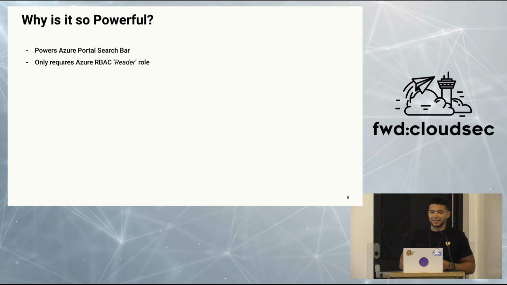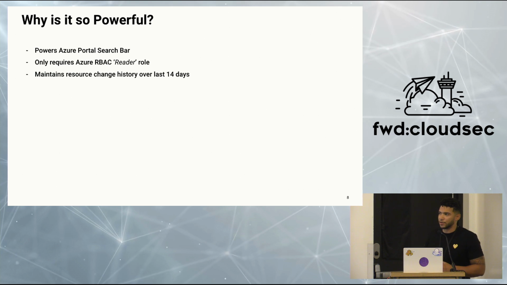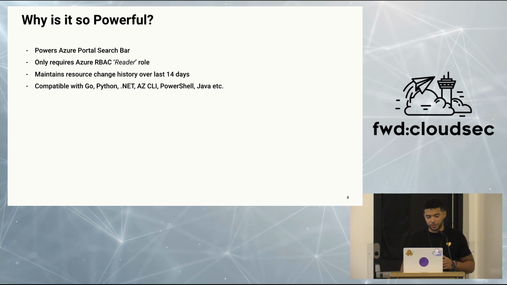It doesn't require installation, say, of an open source penetration testing tool, which can sometimes be difficult to implement or can be noisy. And also, as I previously mentioned, Resource Graph maintains a record of every single change made for all of your Azure resources. Azure Resource Graph is also highly compatible with various languages, including Go, Python, Azure CLI, and PowerShell.